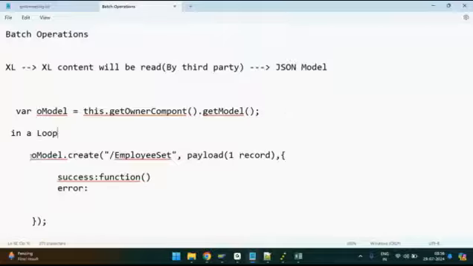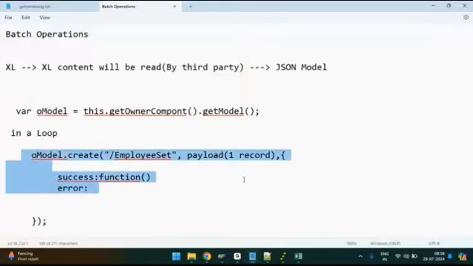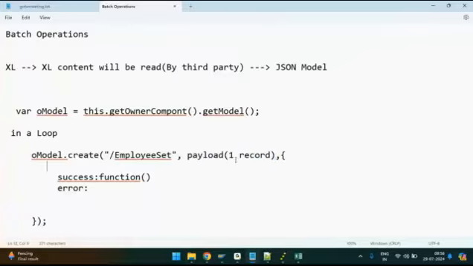When I keep this model.create statement in a loop, automatically it gets executed 1000 times, and every time I will pass the ith record from the array. So I will loop through the array. What is my array name?